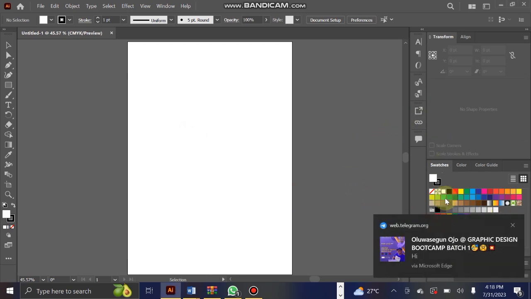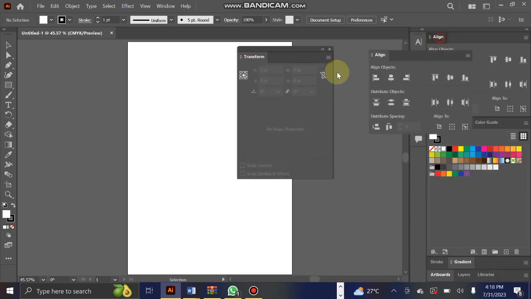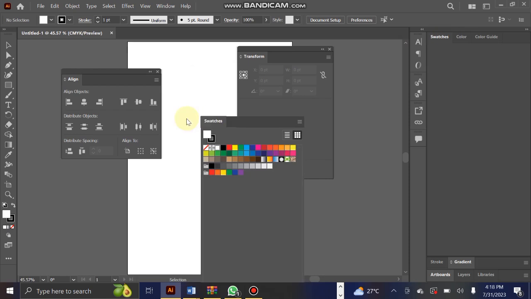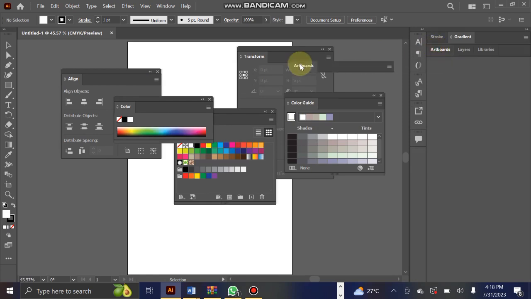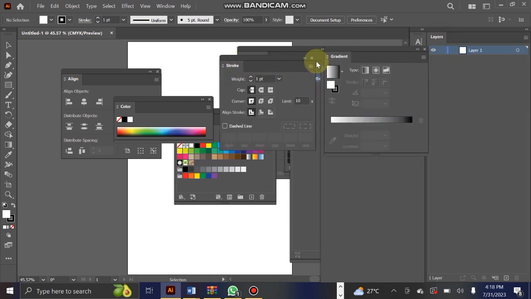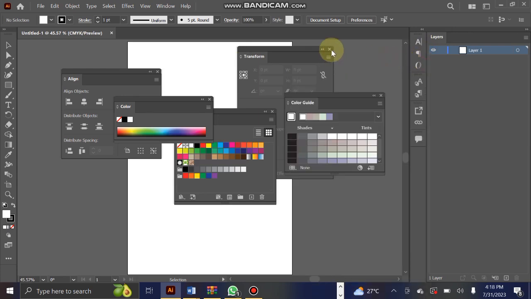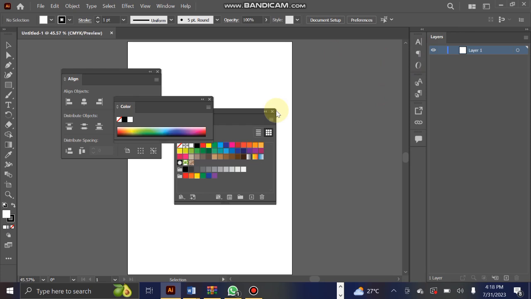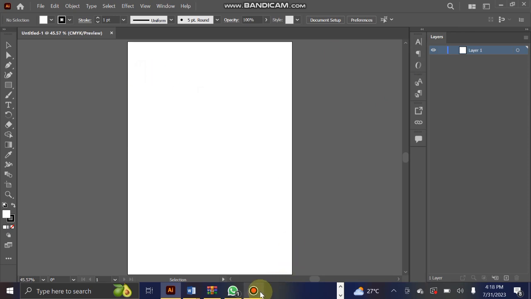All right. Now on the right hand side, we have our panels. Now there are so many panels. These things are called panels. I can drag them all out. See, I'm dragging them all out. These are the panels. Now I can decide to close all of these panels. Nothing will be here anymore. See, I can decide to close everything. Don't be scared. I'm just closing it. Closing, closing, and closing. So I can decide to close this completely.